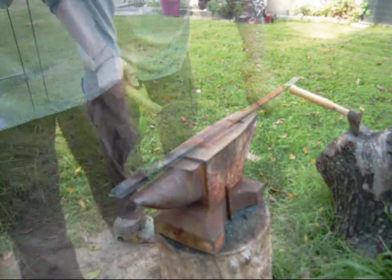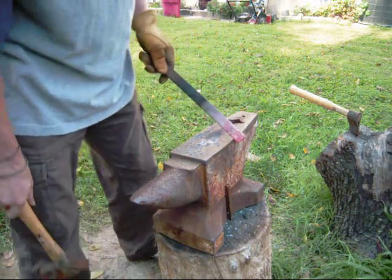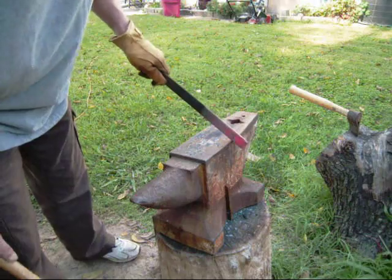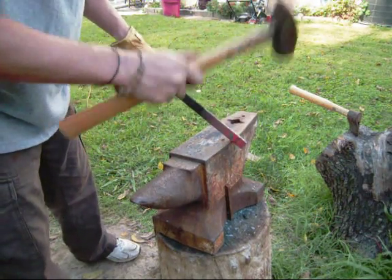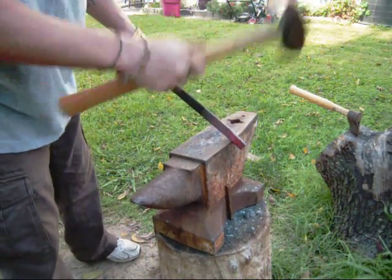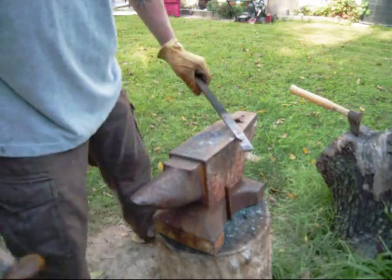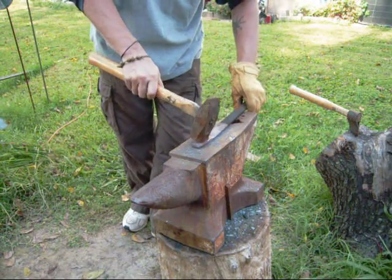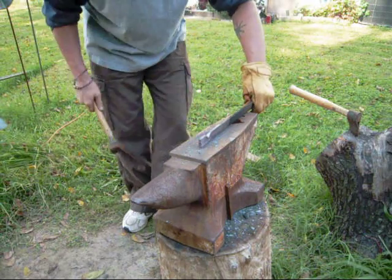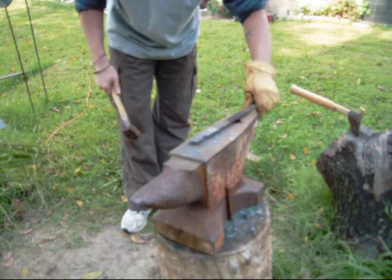Put another mark. Make sure our material's straight. You're going to come out about 1.5 inches, maybe 2 inches there. Drive down on that corner of the anvil. You're going to drive in about halfway the material. You want to lay it back down and even it back up.